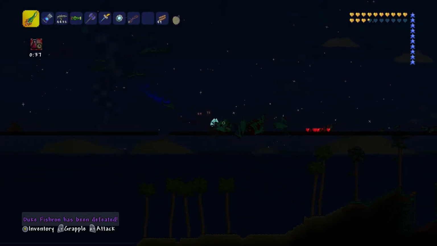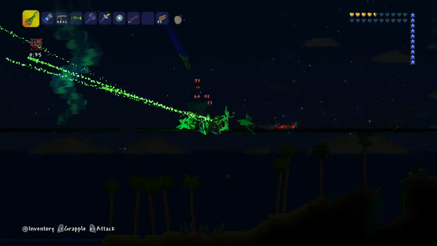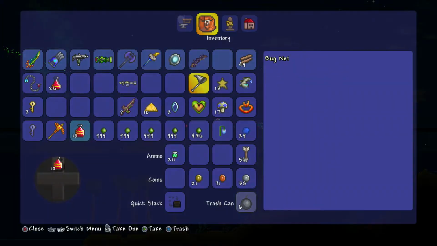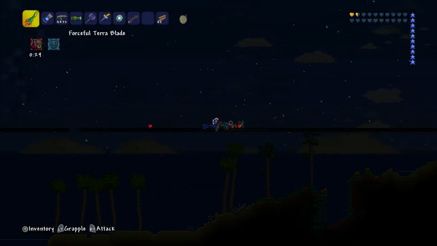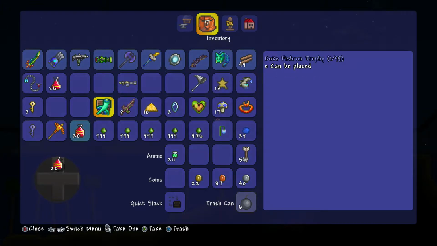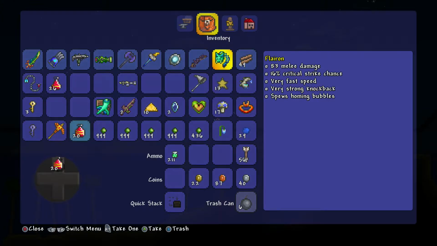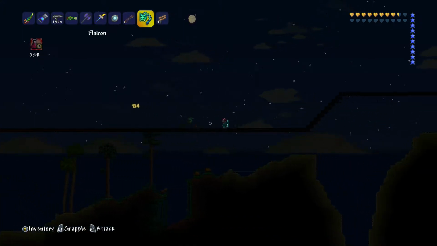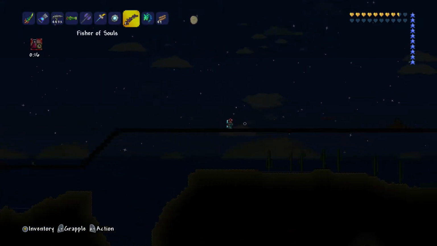Was that worth it? We'll find out. I bet you that's not worth it. I need to kill these guys now. You watch these guys kill me. If this wasn't worth it, then I quit. What do we get? Healing potion, a trophy or something. Trophy, and what's that? Flareon. That's like one of those chain ball things, isn't it? Yeah, one of these. I have seen you can get wings from it. I saw that on the wiki page.